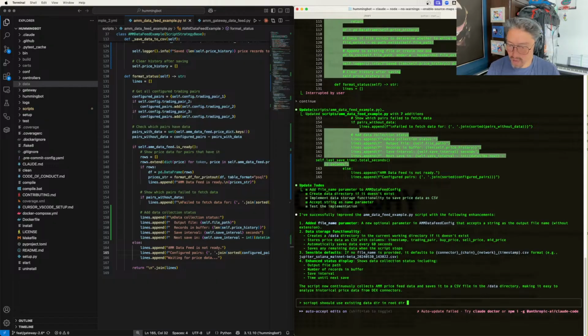I think this is already created. Is it created by default in Hummingbot? Let me check. Okay, no. Okay, actually, I think this is correct, actually, in the current working directory.